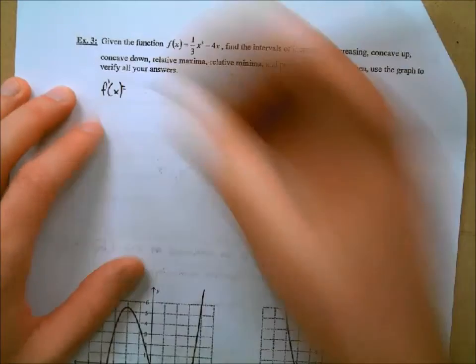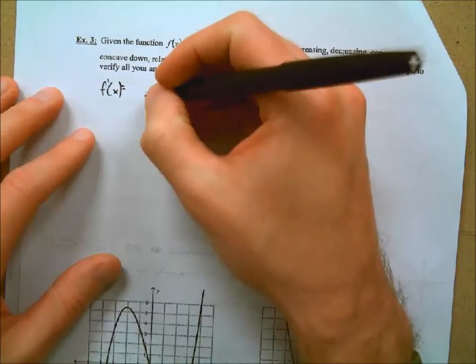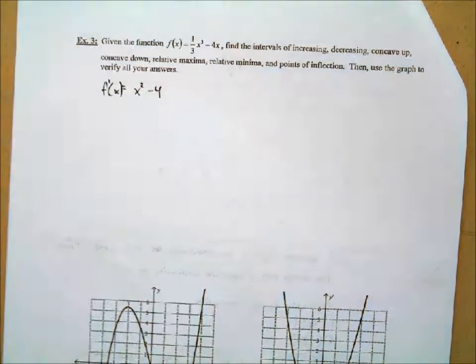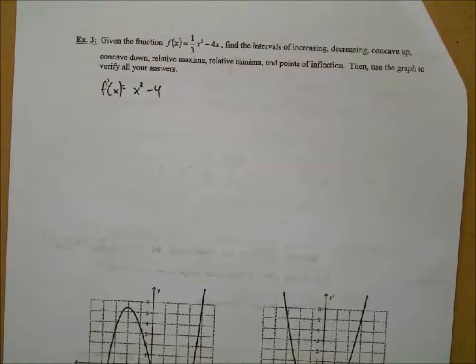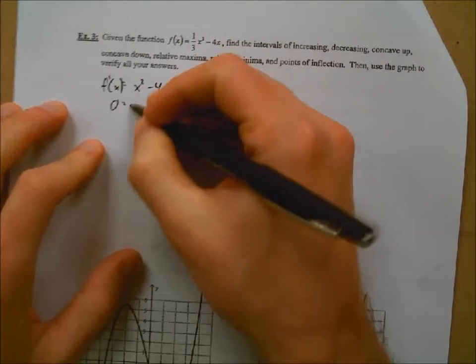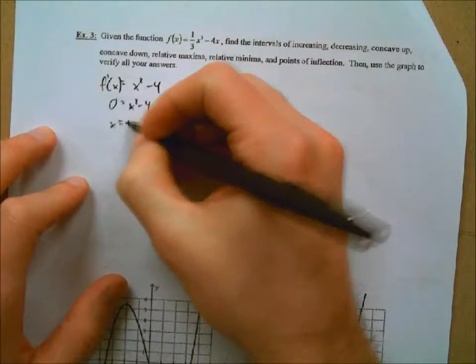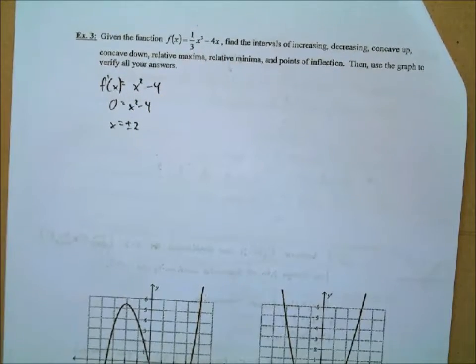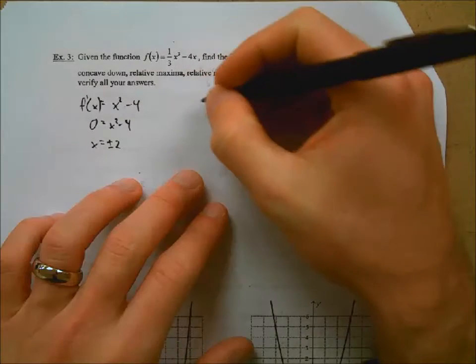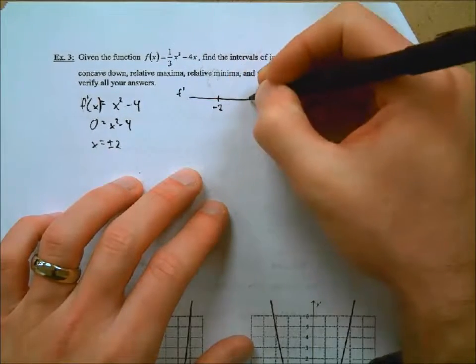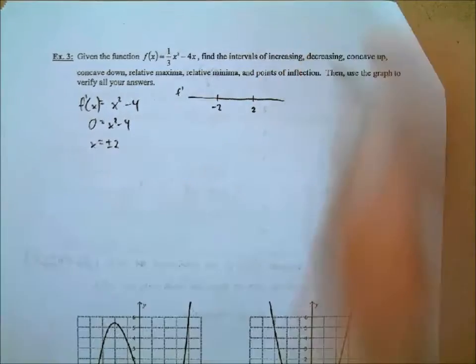So I'll go ahead and take that first derivative. Again, most of you, I think, got started on it at least yesterday, so I'm just going to jump right in and do it here. We have f prime of x equal to x squared minus 4, which when we set equal to 0 to find our critical points, we get x equals plus or minus 2. And so for our number line for f prime, we're going to put negative 2 and 2 on there. Then we'll just plug in some points.